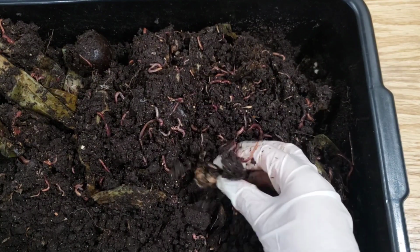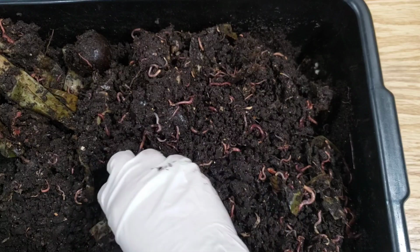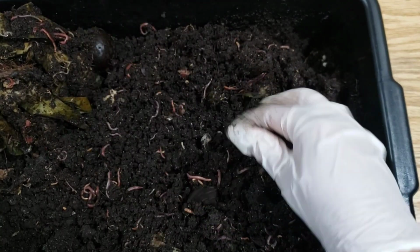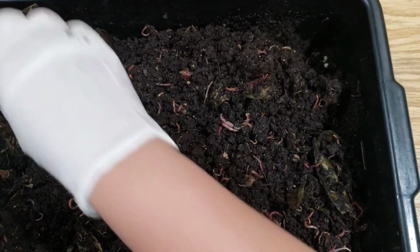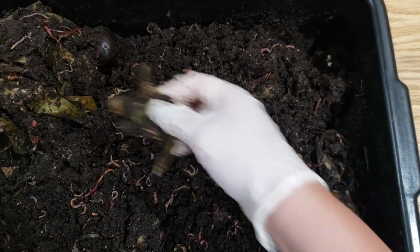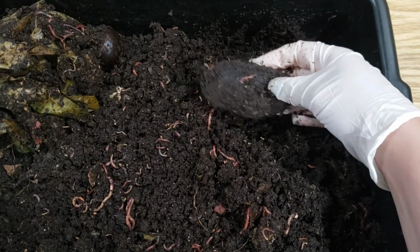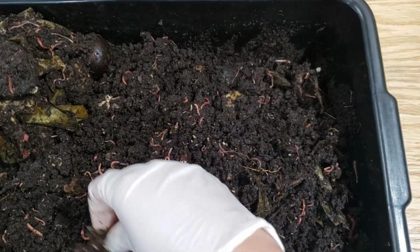Pretty much this bin is just castings now, with a few pieces and bits of various items, but it's looking really good. We can always move all these food scraps into the new bin, but I want to dry this out so we can start the process of moving these guys over. Maybe I should have built the bin and then put that material with the worms in it already and then slowly move the worms over. But let's not get ahead of ourselves.